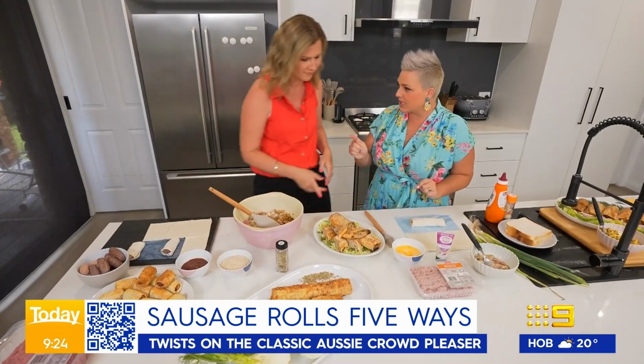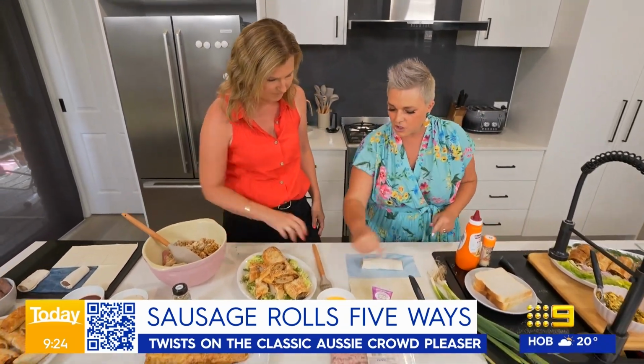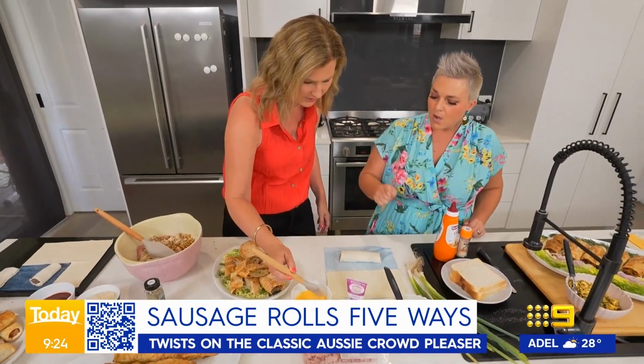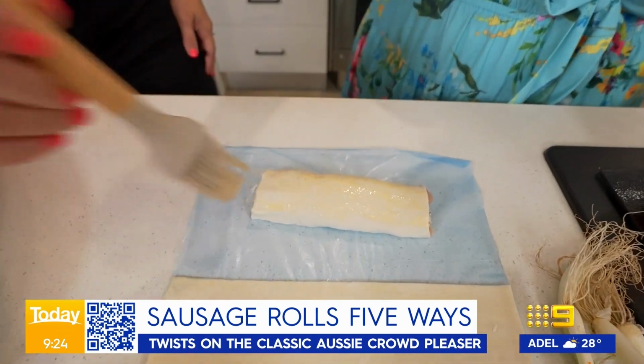But let's talk about chicken mince, because chicken mince makes really good sausage rolls as well. So I've rolled one up here. Can you just brush it with some egg wash for me? Why do we do this? We do this to get the nice shiny top on it once they're baking. The egg cooks and gives it a nice shiny coating.